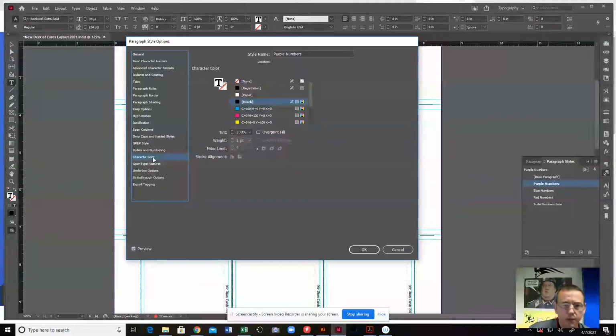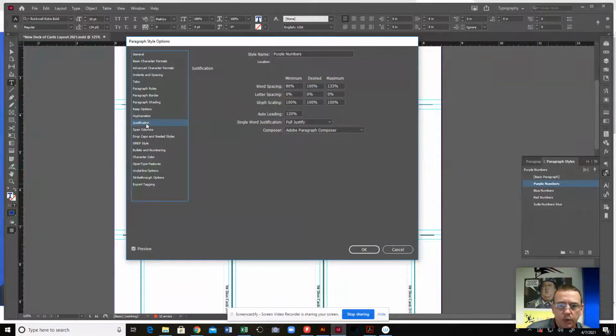Again, I can go to colors. So I need a purple color now. It's probably not going to allow me to add a new color. So you would have to establish the color ahead of time so that the color is in the swatches before you come in here, because it only grabs what's in your swatch book. And then I could justify it, pick which way I want it, left, right, center, and a couple other things here. And then I would just say okay.